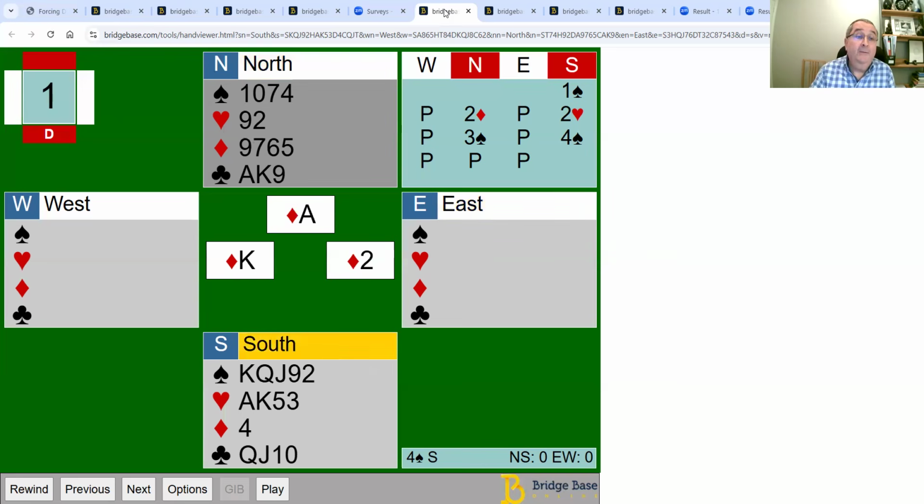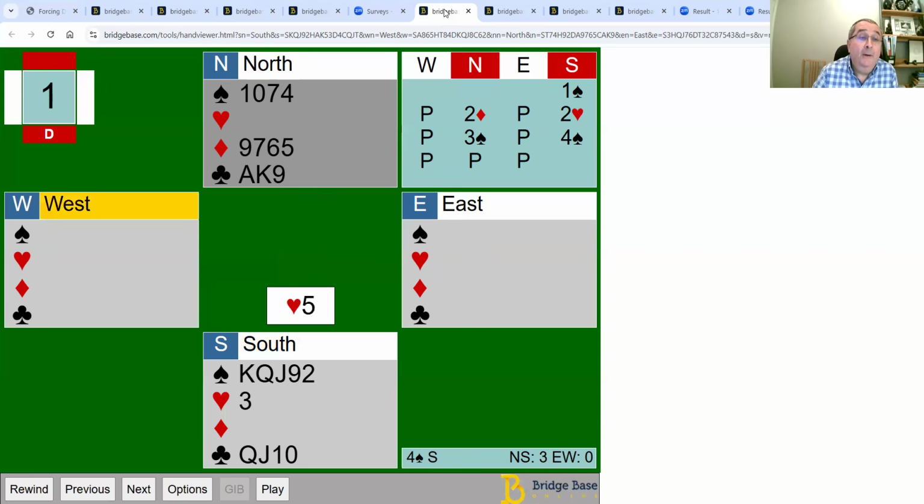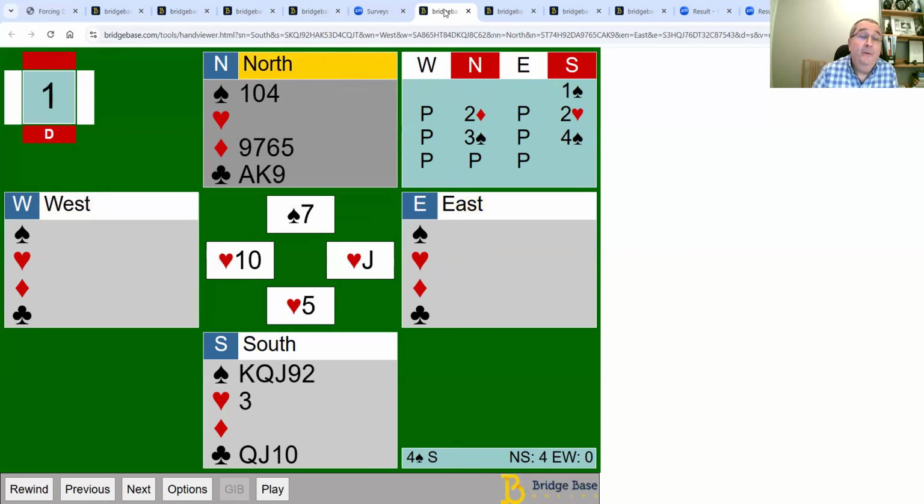We're going to play the ace of diamonds, and we're going to turn our attention to hearts, and we're going to try to cash the ace and the king. If that succeeds, we're now going to plan to ruff the last 2 hearts. And it's worth thinking about what you're going to ruff with. We want to ruff twice here. So I'm going to ruff the first one with the 7 and the second one with the 10. So that's my plan here. So I play the 5, I ruff with the 7, and that succeeds.